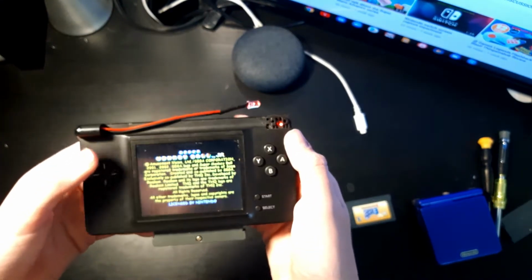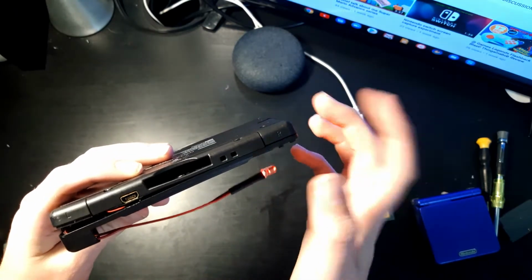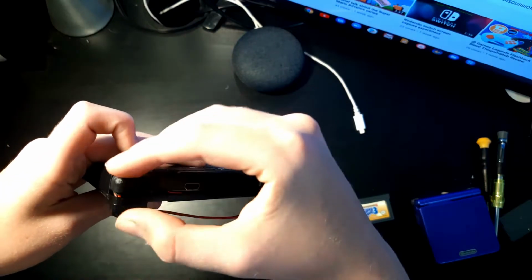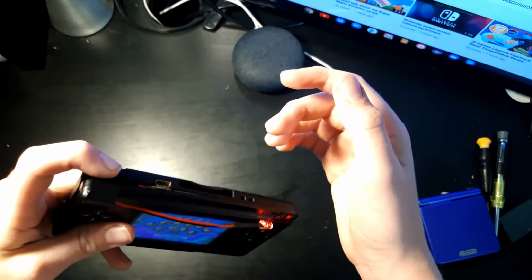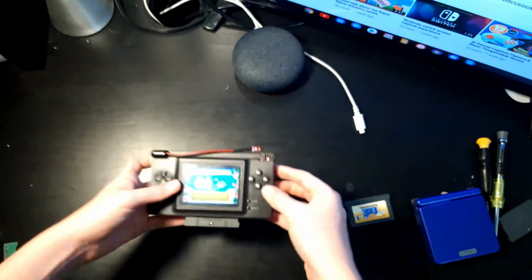But it's really annoying. Also, the R button's broken. It was already broken, I think, but it's even more broken now. The L button dangles around a bunch, and it really annoys me because it's kind of like a loose tooth, like when you're a little kid and you have a loose tooth. So, it still works, though. The speaker gets muffled really easily.